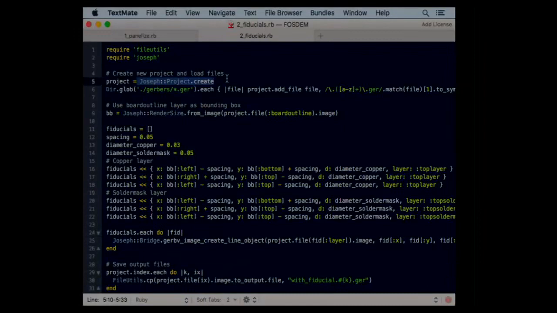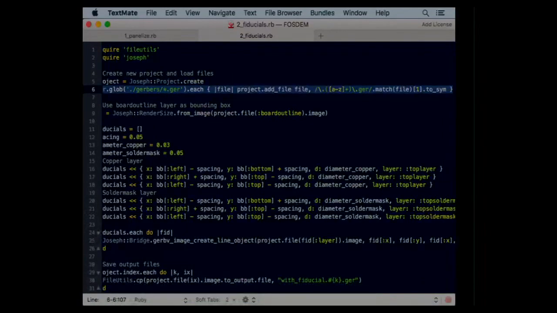What we do is we create a new Joseph project. This is the same as what you get when you open Gerbv. You have an empty project where you can add single Gerber files. So we start off with an empty project, and then I add some Gerber files to it. That's the same as you drag and drop or plus in Gerbv, add more Gerber files, because Gerbv does not know about what kind of Gerber file this is right now.